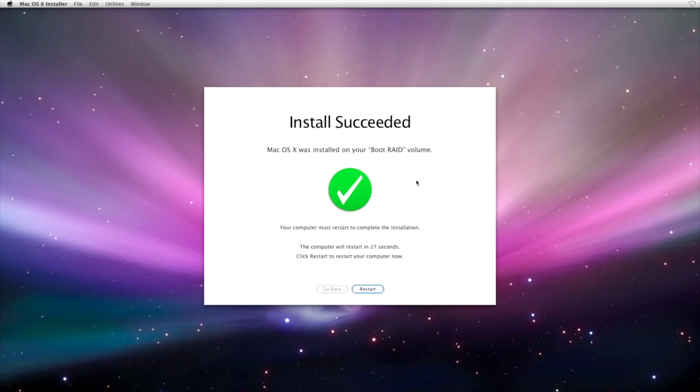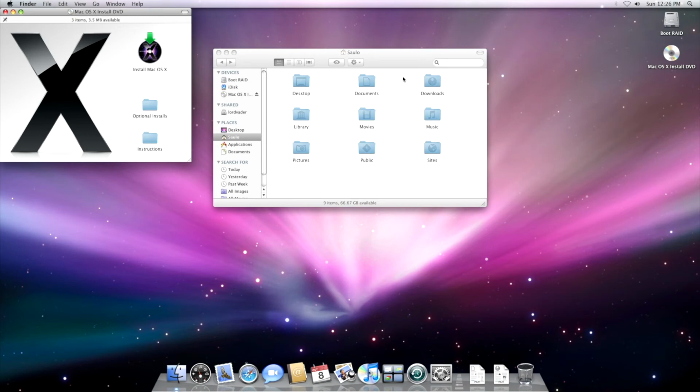With the installation done, all that is left is to reboot and install the updates. So let's go. All right, here is a fresh installation of Mac OS Leopard. The first thing to do is to eject the CD, otherwise it's gonna be making a lot of noise every time the computer restarts, and also it slows down the boot process because the system goes through every single attached device to see if it's bootable or not, and which one is marked blessed for boot.